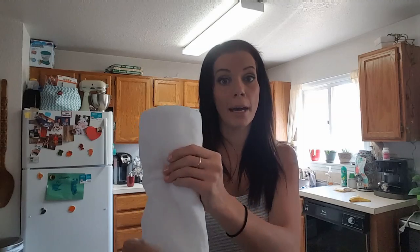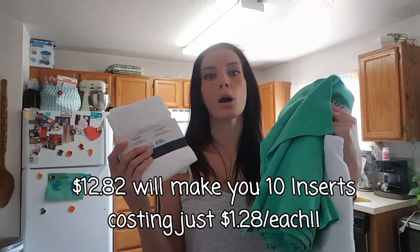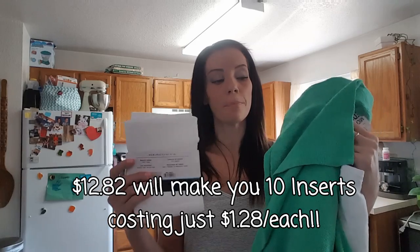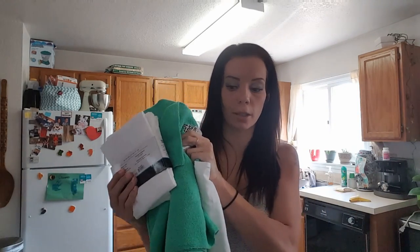If you are on a really tight budget and you can't afford to diaper your baby, this is going to be a great solution. So you can get 10 flour sack towels and 10 microfiber cloths for about $13. And so this is going to give you 10 diaper changes.